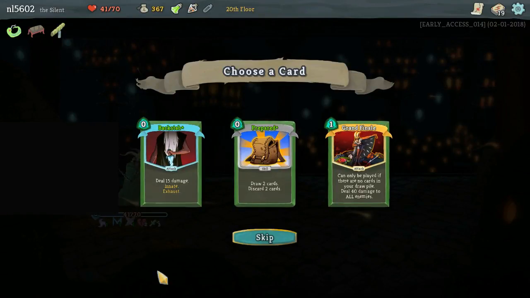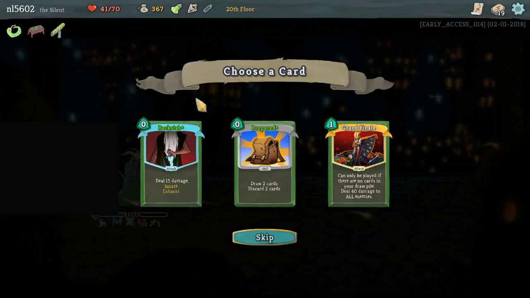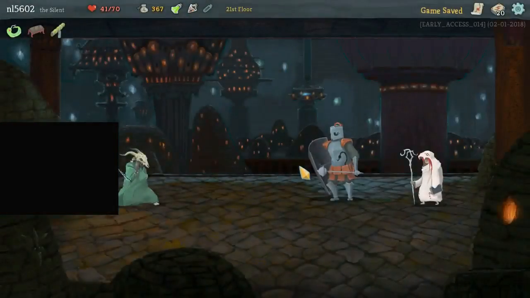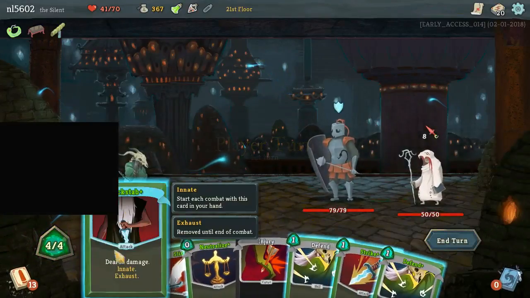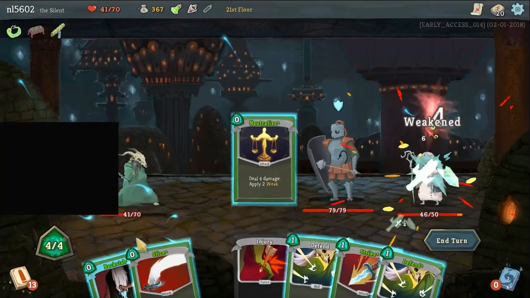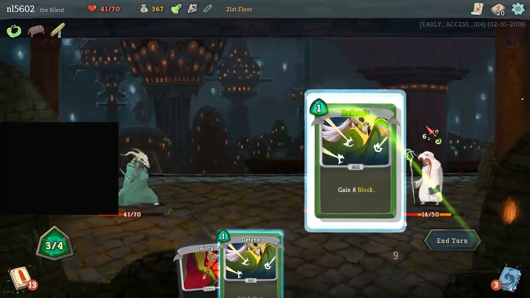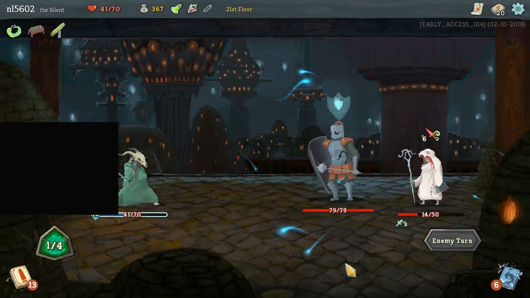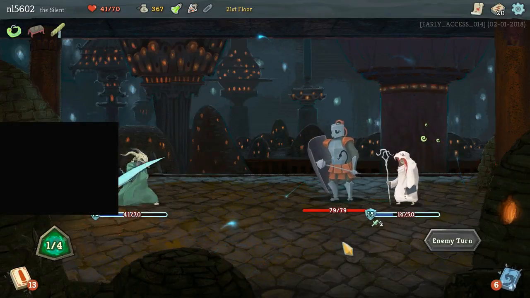Alright, so Backstab plus. Yes! That's pretty cool. Oh, I hate you two. Alright, I'm gonna go hard on this one. So... Man. Oh man, I wish I had been able to kill you, because now he's gonna block you and I can't get through 15 armor.